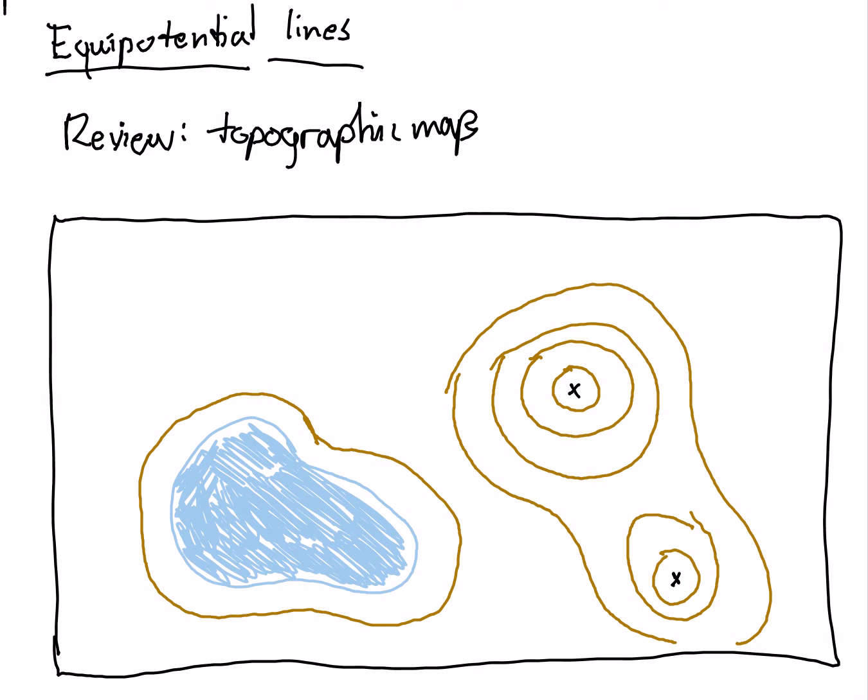Now the way I've drawn this peak is a little bit higher than this one, because starting from the lake, you go up 1, 2, 3, 4, 5 lines of constant height before you reach this one. So if each line is, say, 100 feet, then this is 500 feet above. Whereas here you're just going up 1, 2, 3, 4 lines, or 400 feet before you reach that peak. So the extra line means this one's a little higher than that one.